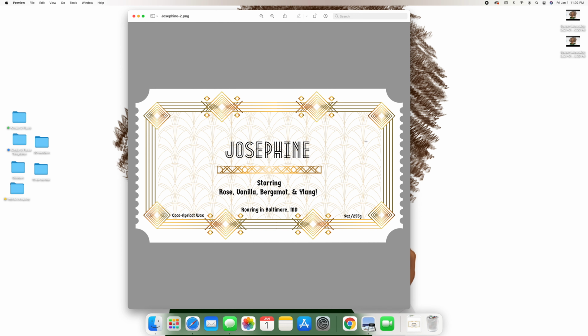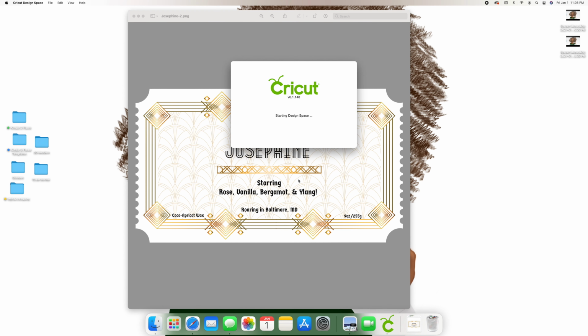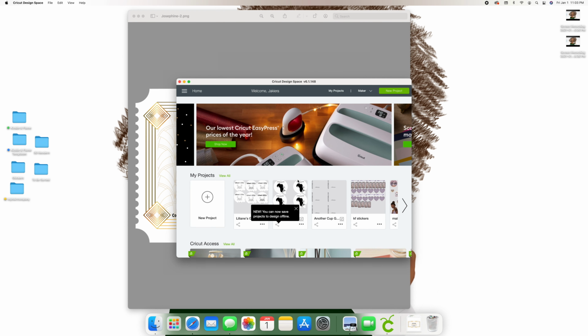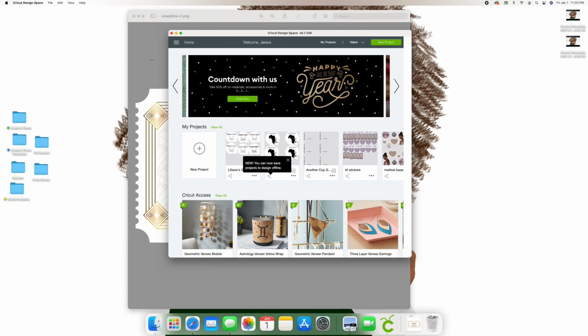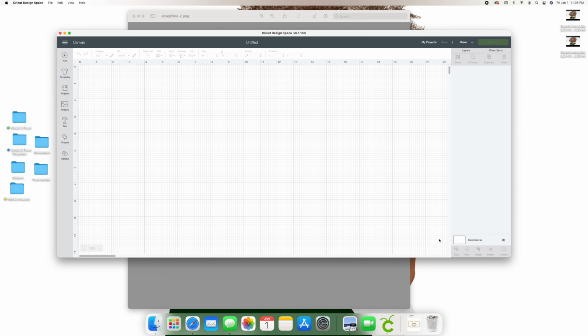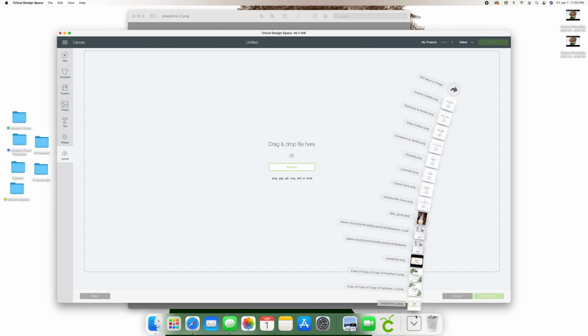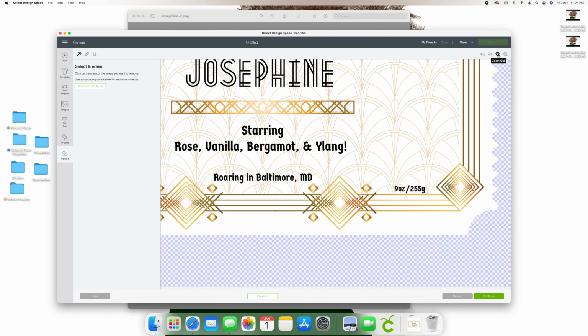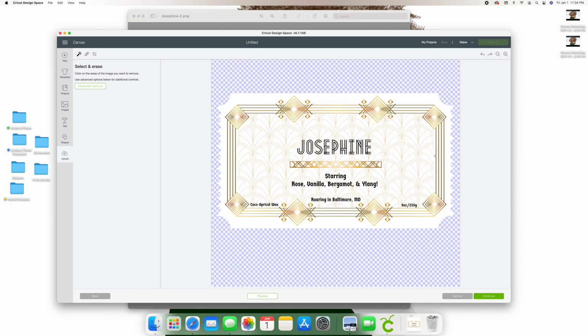Now let's say we were to go to our Cricut, for those of you that do have one, it'll pop up. And once you get your screen up, you go to new. And again, you can do this with any custom shaped labels. Once you add the photo or your label, it'll actually show like this in Canva.